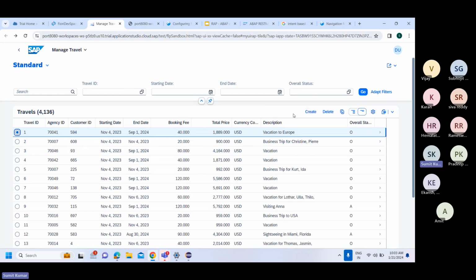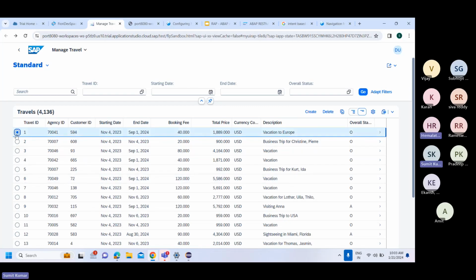But in that case, the moment you trigger an action, those actions are now going to trigger for all the records that you are selecting over here. If that's more than one, you will see a single batch call getting triggered for all the items, one call at a time. So on your backend, you will receive one call at a time, but on the UI, everyone will feel as if it's mass processing. It's not mass processing. SAP has broken those things down into batches.